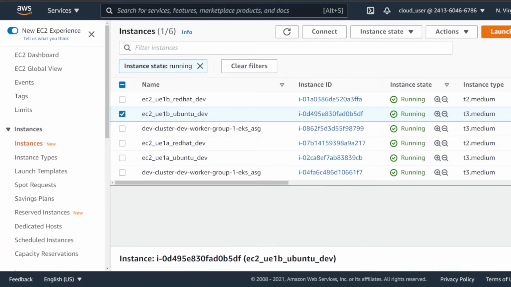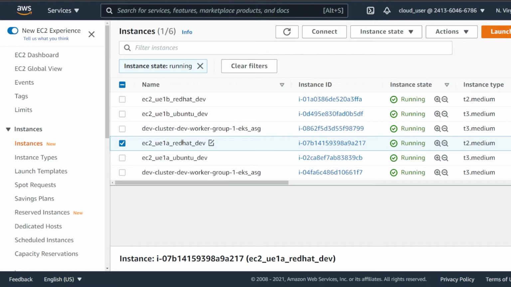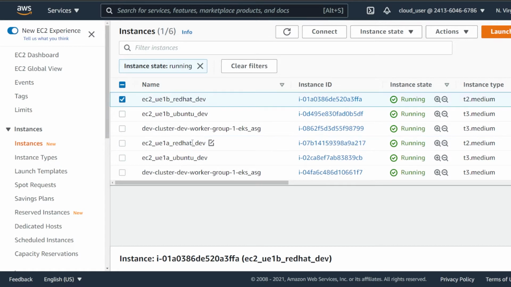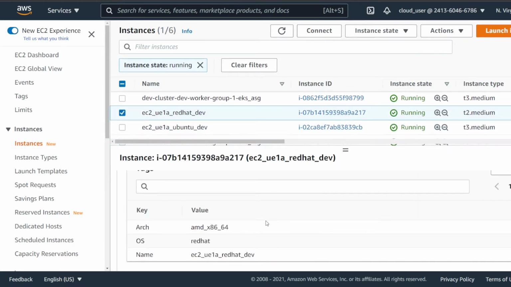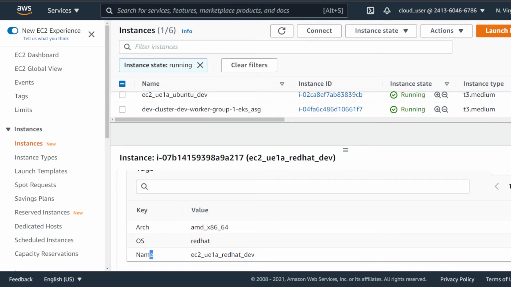So before you can get started with dynamic inventory in AWS, you have to deploy some EC2 instances. I've already deployed a couple using Terraform code. I'll include a link in the description to the Terraform code if you're interested. It's a quick way to deploy some EC2 instances, but I've got 2 Red Hat development machines and 2 Ubuntu dev machines.